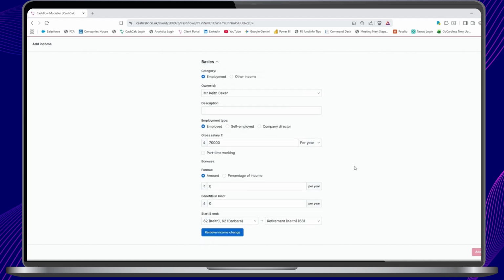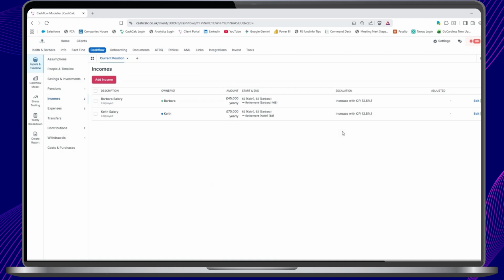So as I said at the very start of this presentation, there's a lot of difference between gross and net, and one of the differences is this is a lot more sophisticated, so it expects you to add a lot more into it to be able to calculate the true return of these assets. So that's the income.